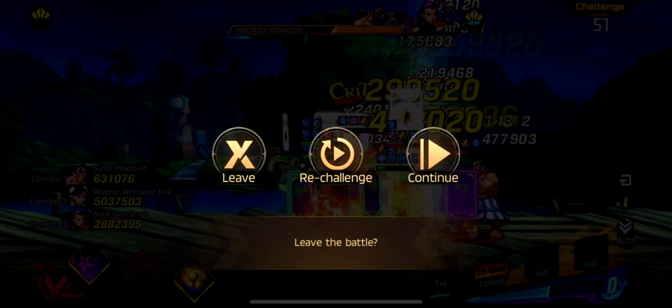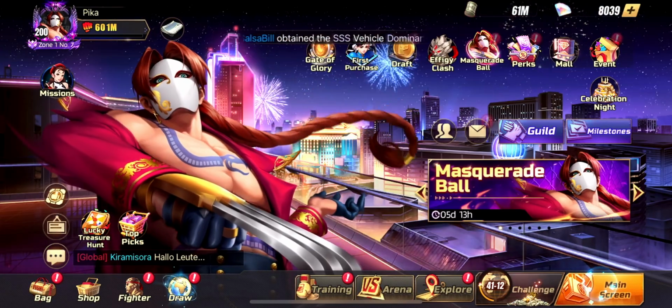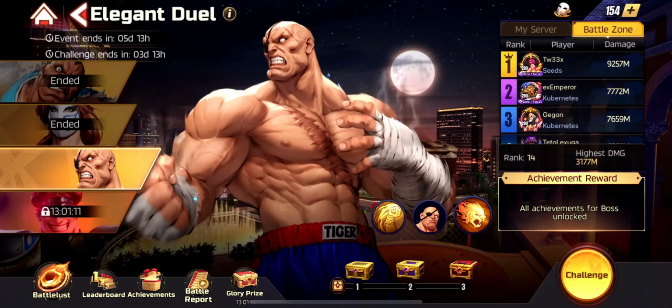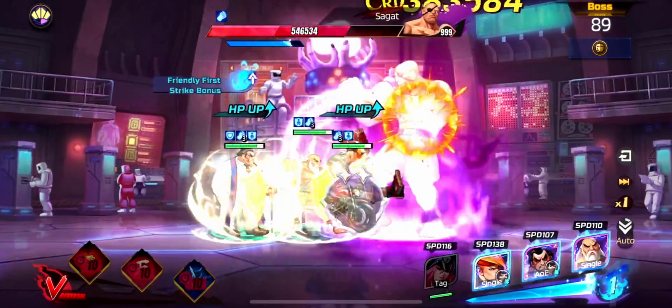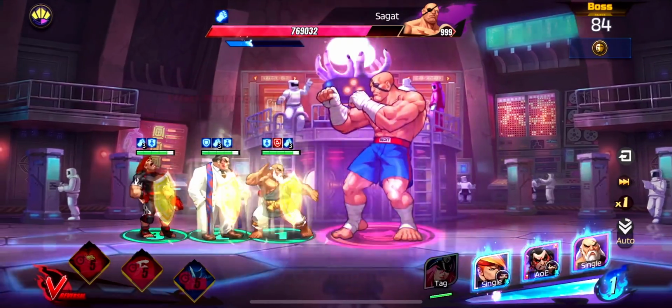So this is one way to manipulate the timing and manipulate the auto attack, especially versus bosses. If we go to bosses and check the boss that we have right now, and it's Sagat. Let's go to the battle and check this out. So Sagat will auto attack always non-stop. So here we go. We attack because we have higher speed. Sagat is auto attacking, then he uses his super.